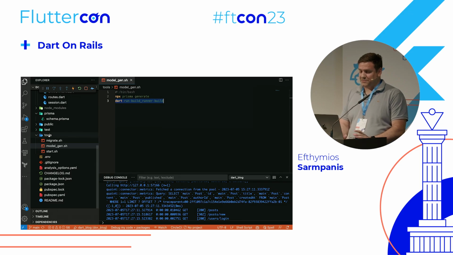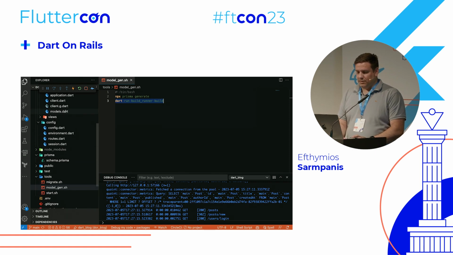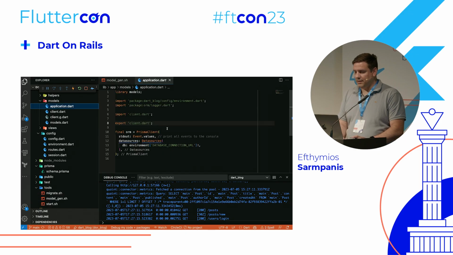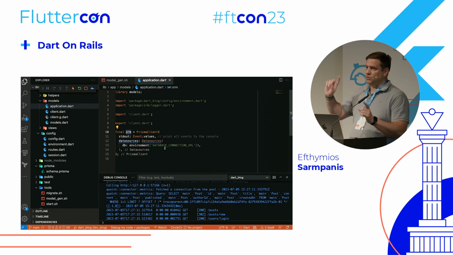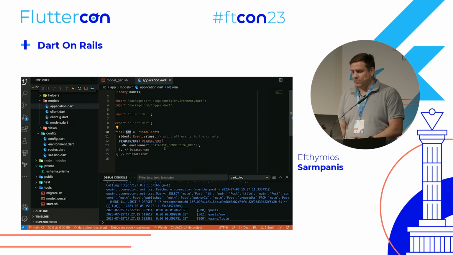If you want to use Prisma, you can use other things and not have your model generated for you, but you have to write it yourself. Okay, so the model is here, and I also have some application things here, which is how I define the Prisma client. So the Prisma client has to have a data source, and the data source is the connection to the database that we have created. With me so far? All right.